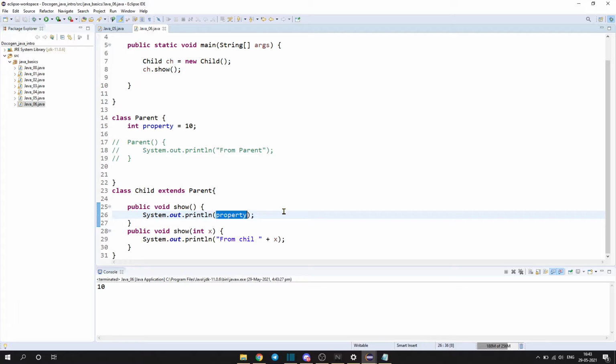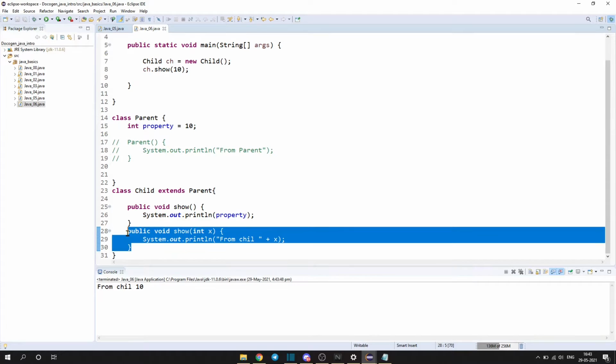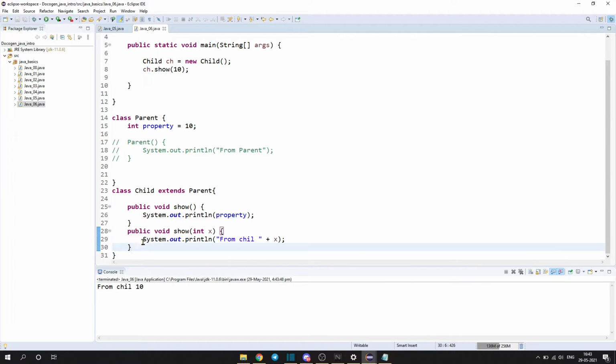This property one. Now, if I pass any argument, let's say I'm passing 10, and this 10 is an integer, I have written another function over here which catches that argument. So what's going to happen if I run it? It's going to run this method, because I've given the argument which is more relatable to this method.